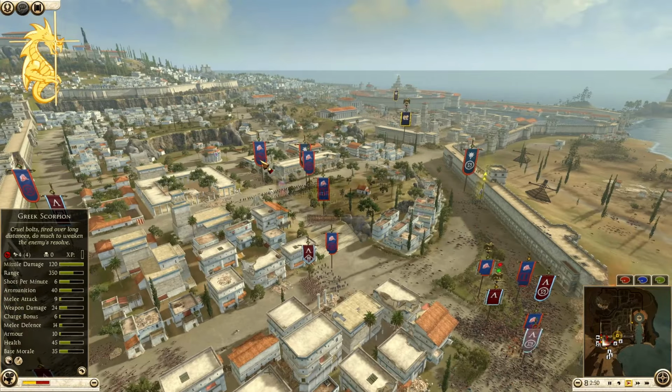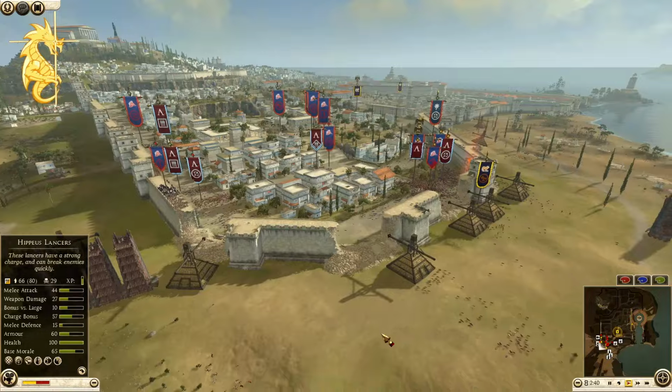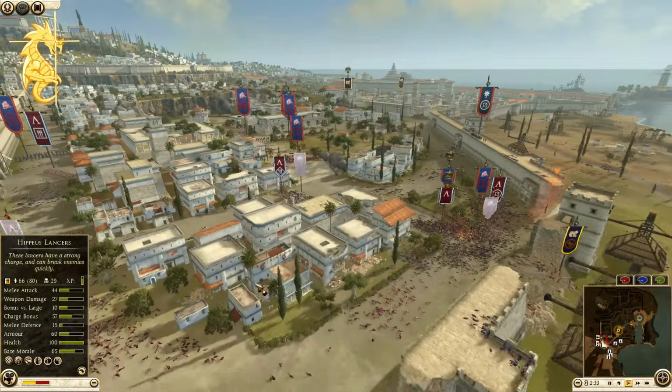I wonder if the fact that the Greek Scorpion has zero kills and has pretty much full ammo is propping up the defender's balance of power. Although, to be honest with you, the attackers don't have a ton left. You know what I mean? Sparta's still got units left.